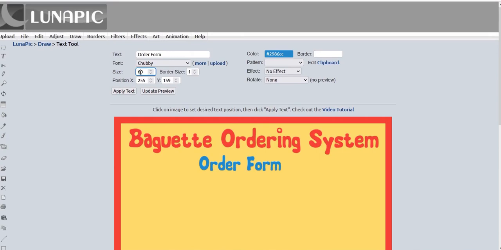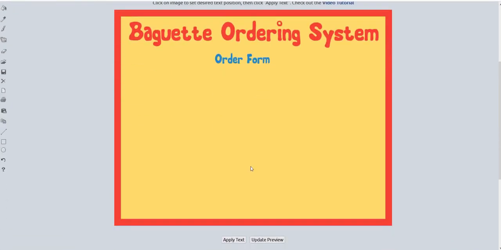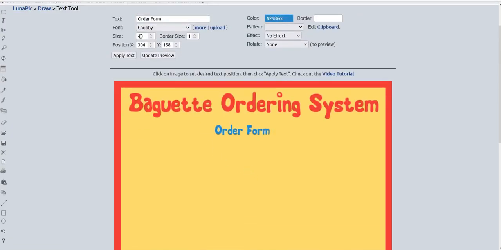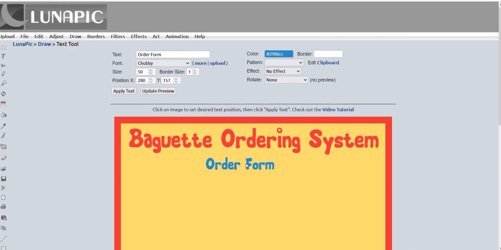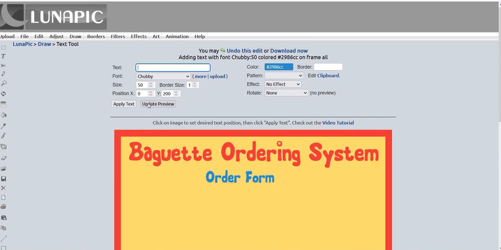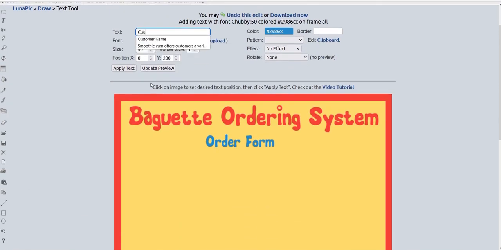So I'm going to reduce the size to like 40 for this order form right here so it doesn't occupy too much space. Maybe a bit more, 50, slightly bigger. And that's it right there. So once I've done that, I'm going to click on apply text. Now the first thing I'm going to write is customer name. So I'm going to write it down here, somewhere like that.